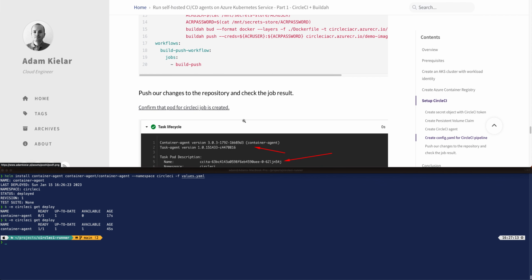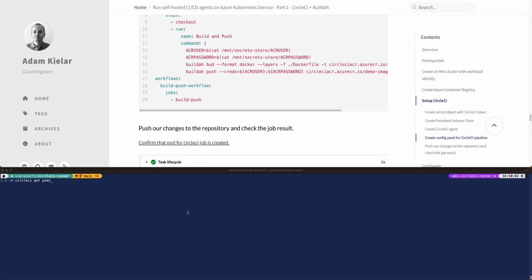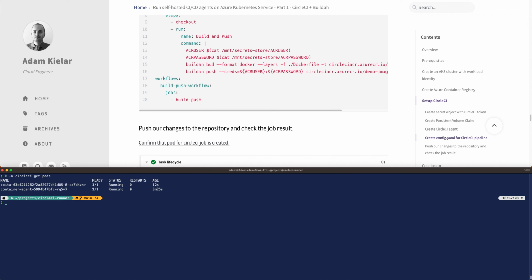So let's make a change to our code and push it to the repository. Our change is pushed to the repository. So let's check if the pods are running. As you can see, the container agent spun up another pod.